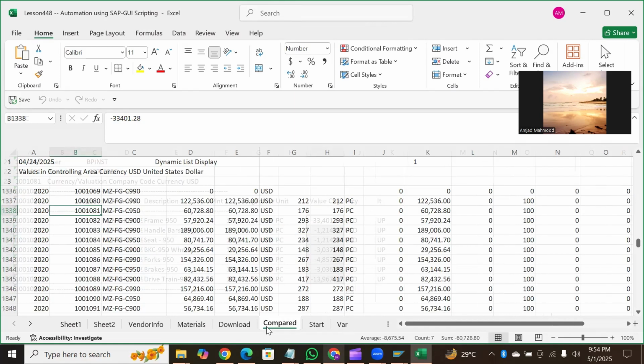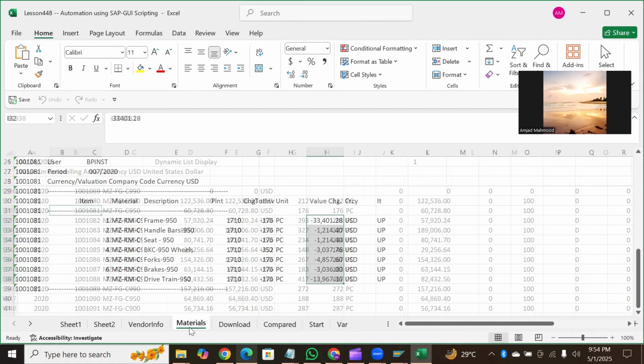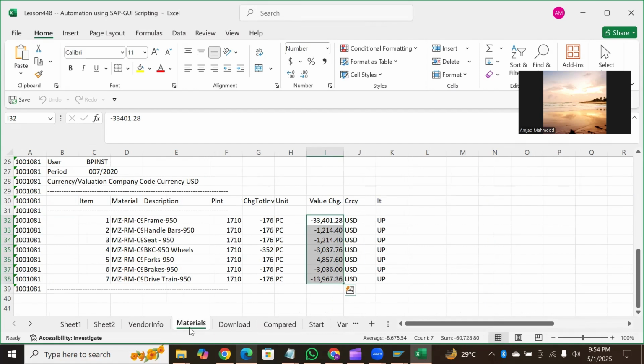It tallies with what you have here, 60,728, right? So this is taking from the material ledger directly from SAP. The drill down data is made available in the material sheet, which can be used for material explosion analytics and so on.